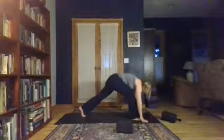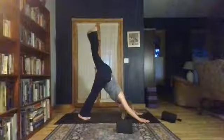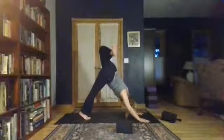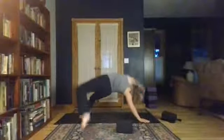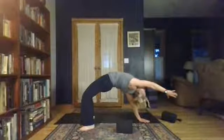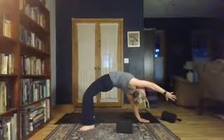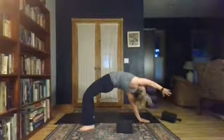All right, exhale, take the hands down to the ground, step back. Lift your left leg toward the sky. Open up the hip, bend the knee. Again, you can stay here. This is fantastic, but you can also flip your dog if you'd like to. Get into your first back bend. Lift your right heel up high, pivot your toes to the left, and then slowly flip it and look at your left hand. So your right hand, imagine it's a screwdriver and it's screwing clockwise into the ground. And flip it over.